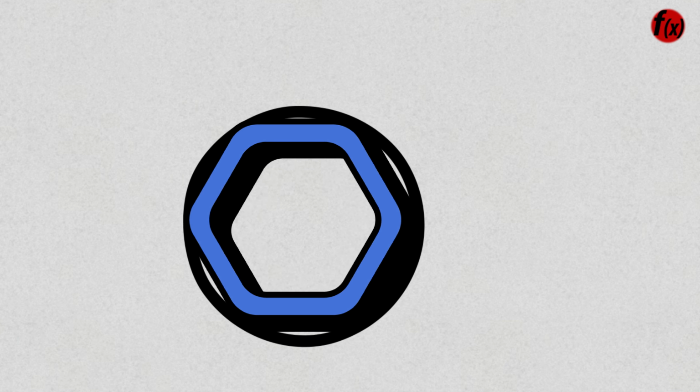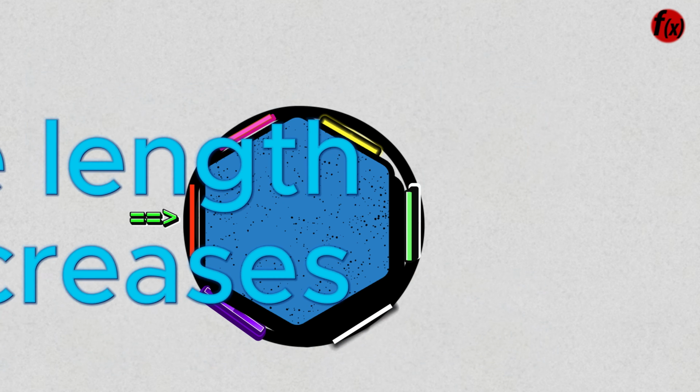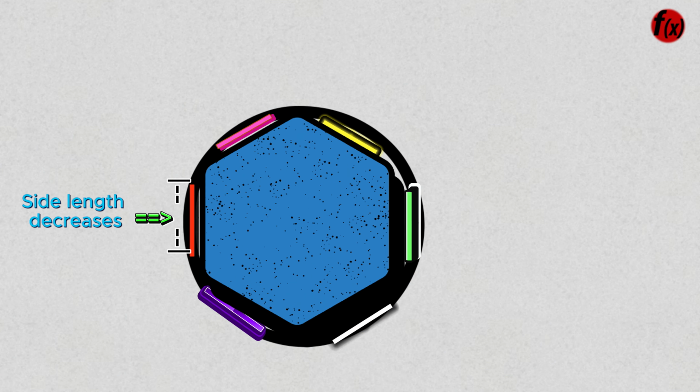2. Inscribed polygons approaching a circle. Inscribed regular polygon: a polygon where all vertices lie on the circle. As the number of sides increases, each side length decreases, and the polygon's shape becomes increasingly indistinguishable from the circle. Let's consider regular polygons, where all sides and angles are equal.